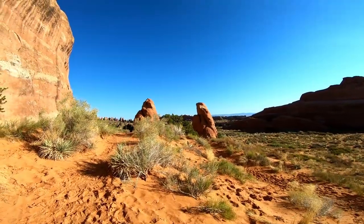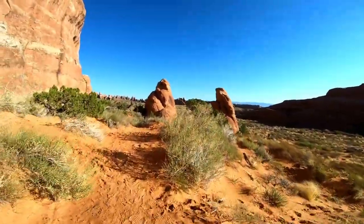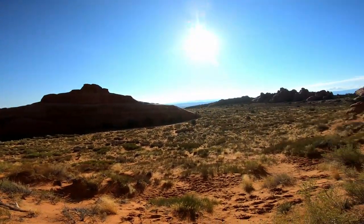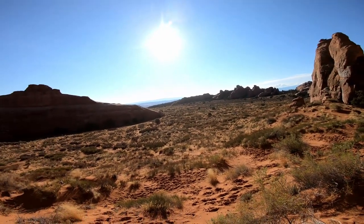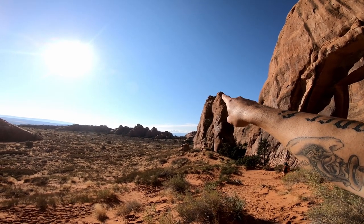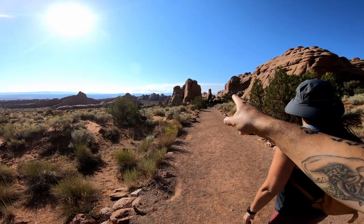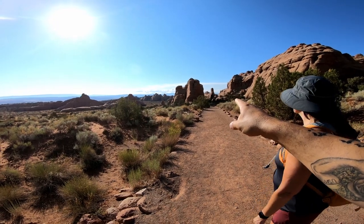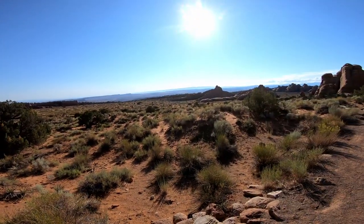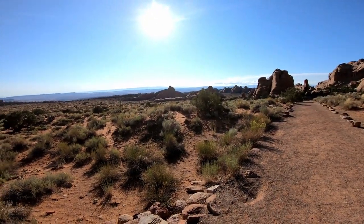And yet another amazing view. Absolutely fantastic. Right up there at the top of that peak, there are two little stones that stick out, and there are two arches inside the stone. We came up from over there after a couple of good strenuous hills, and now we're up here looking at this vast open land with the rocks sticking up — just an amazing view. Speechless. So nice.